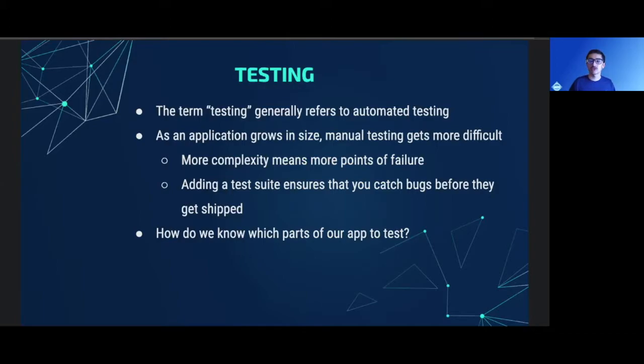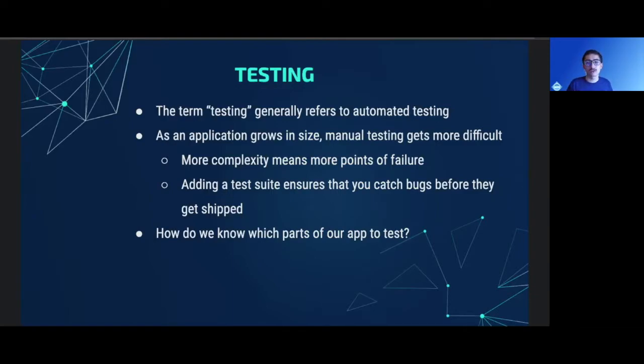When we use the word testing, we're generally referring to automated testing, as opposed to manual testing. Manual testing doesn't normally work well with applications that grow in size, because the more complex you make your application, the harder it becomes to keep up with it. For instance, if you're working on a big project and adding 10 features a week, that grows linearly, and it becomes a lot harder to keep up with manual testing. That's why adding a test suite can really help you catch bugs before you ship. Testing is really important, especially with products you want to give users, because you want to make sure bugs aren't shipped out, since a broken app could leave bad reviews and really make things a problem. So that's why testing is important.